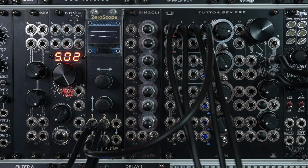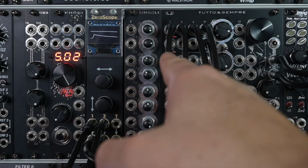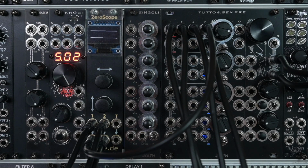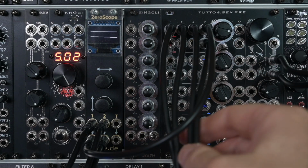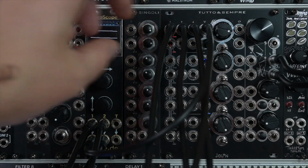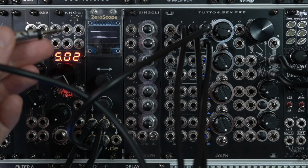Like I said, this is a really basic patch, just VCO through a filter. Everything else is happening after the connection to the mixer. But we were able to make some creative choices without ever having to unplug the signal from the mixer.